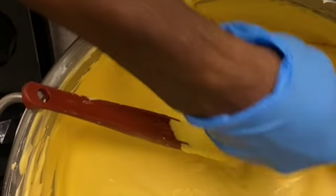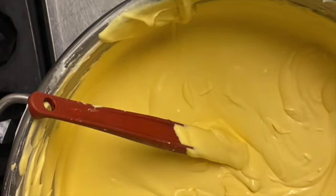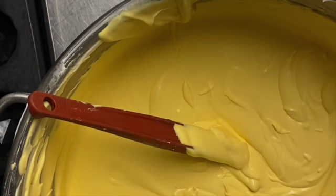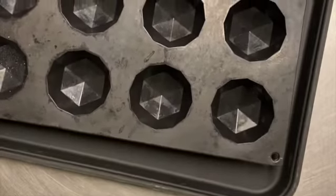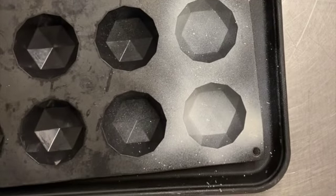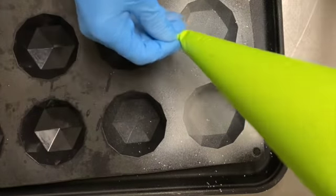And then finally, I'm going to come to the end part of the mixing stage. So it's stage one, two, and finally I add it into a bag, and then into any kind of mold you have. I have the diamond cutter mold here, shaped like an octagon, and it worked very well in this mold. You can see all the ridges in the corners, and you see the beauty of this thing.